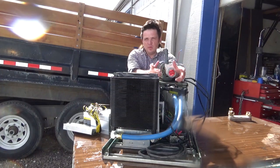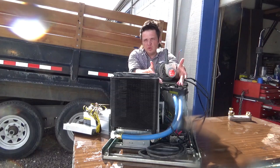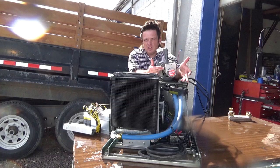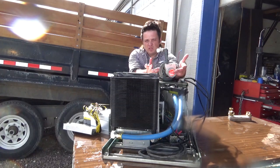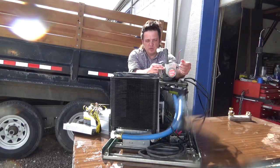If we want to increase the pumping speed, obviously we can't fit a larger pump inside the can — simply not enough room. We could fit a pump on the outside. One option would be something like this Procon carbonator pump, and its advantage is that it develops significantly higher pressure than these little submersible pumps, so we can separate the radiator and the can over a larger distance and greater height if need be. The downside is these are a good bit noisier than the submersible pumps, and they're also significantly more expensive.